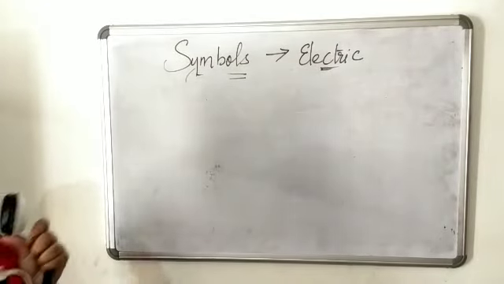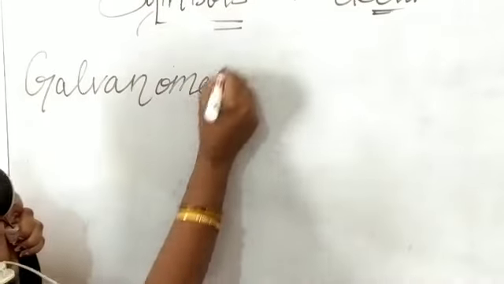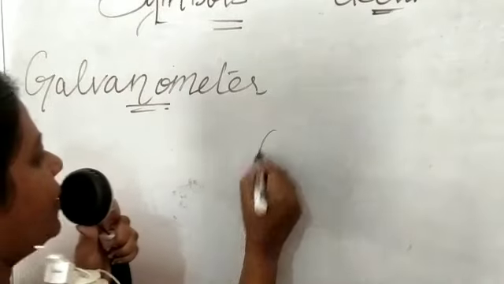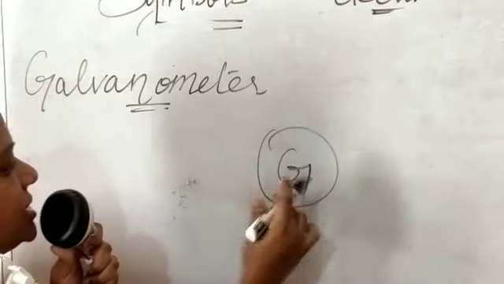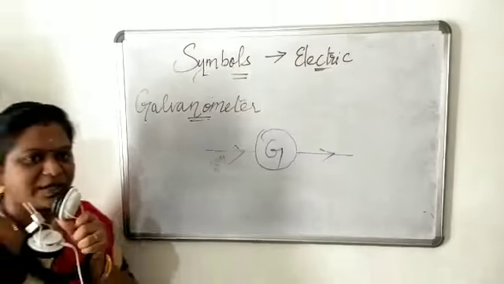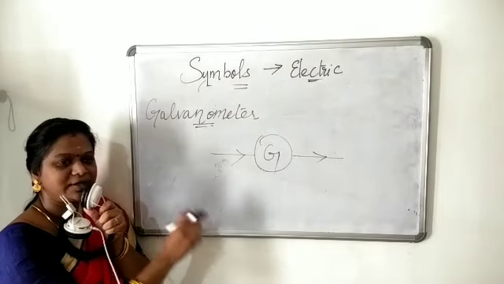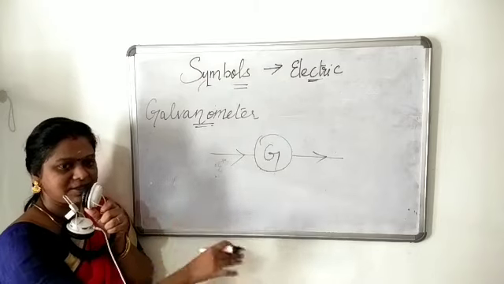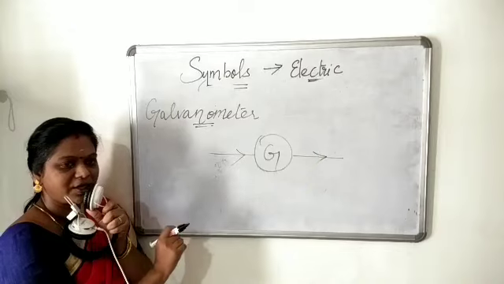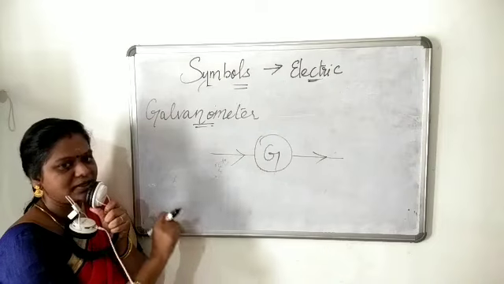Another one is the galvanometer. Maybe it is not given in the book; some books give it, but last year's book does not. Galvanometer. Like the voltmeter, you put a G here. G stands for galvanometer. This device is used to check whether there is a flow of current. You can't simply touch and see, because suddenly it may pass electricity to your body. So how do you check whether the complete circuit is okay, and whether there is a flow of electrons in the electric circuit?